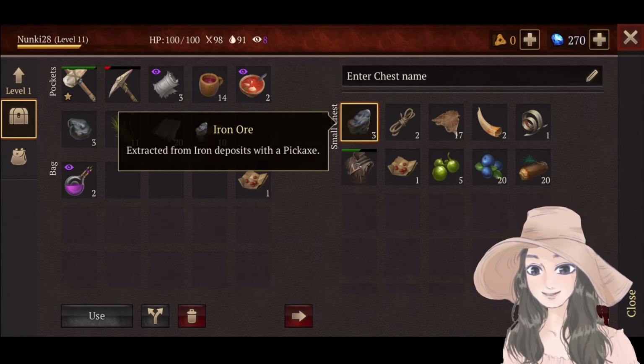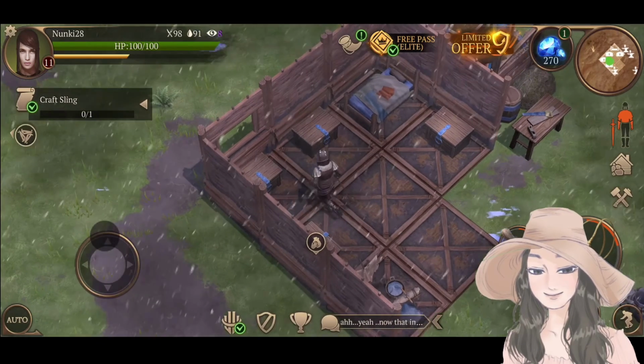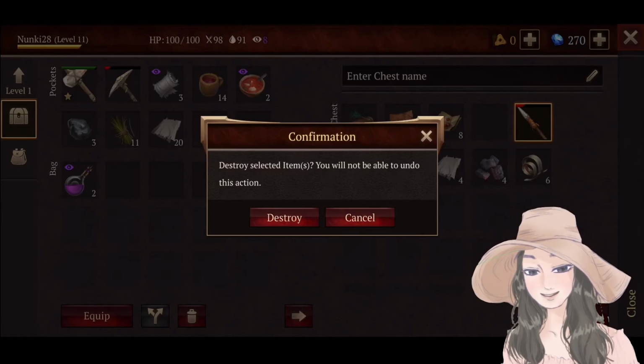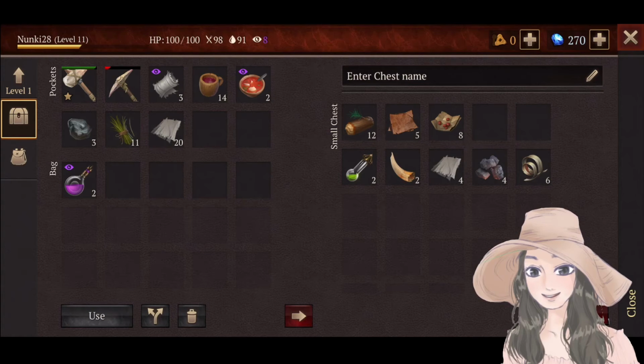Oh, we only have three. We need four for the steam bag. A steam shot or a steam weapon. Okay, so here. Okay, let's put it there. I don't think that we need this. So let's just destroy that. I mean, yeah. Let's just destroy that and let's place this here.